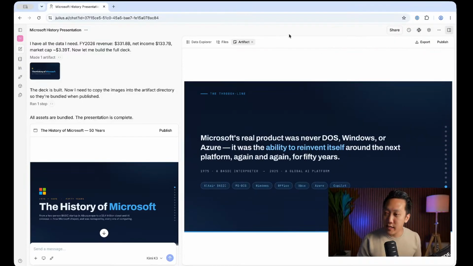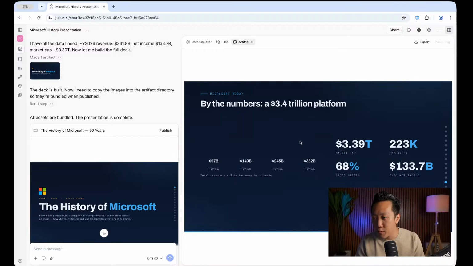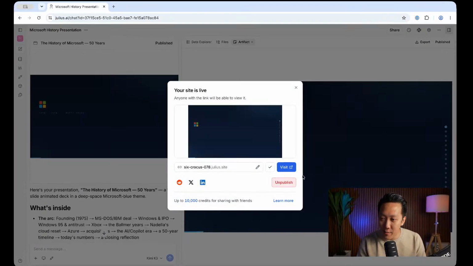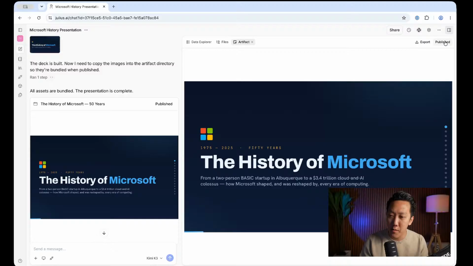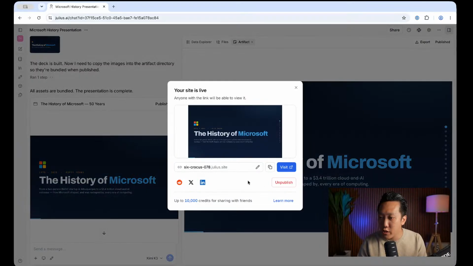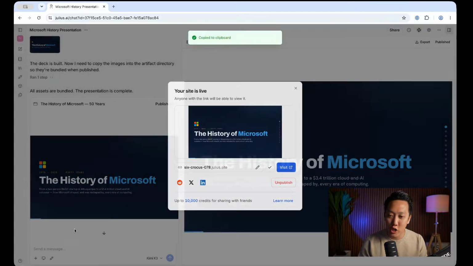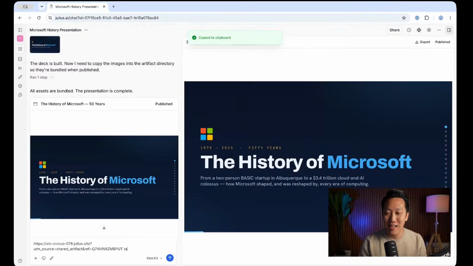One cheat code that I like to do, right, is publish the artifacts, especially when you have slides that you are looking to present. This one looks okay, but I'm imagining Julius wanted to do something different here. But my favorite thing to do is actually just publish these artifacts and just share it back with Julius and say, hey, take a look, see if you can refine this, add more images, right?